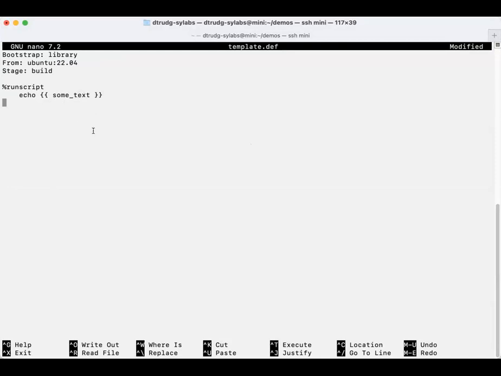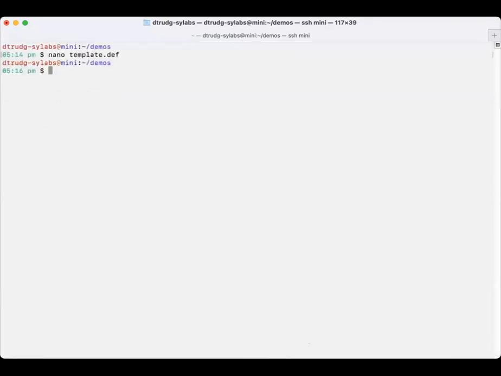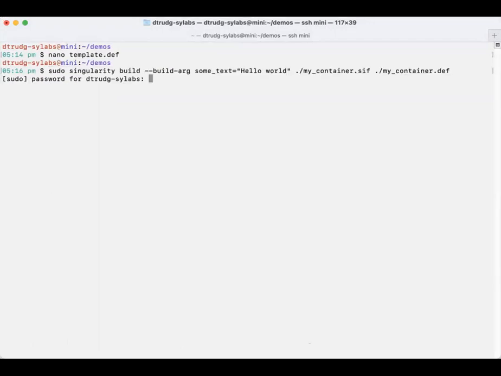And this is the format of the templating. If you have these double braces, then the identifier inside is the name of a build argument. So when we build the container, we'll be able to replace this build argument with some real value. I'm going to jump across again and grab my build command, and I'll set it going a second here.